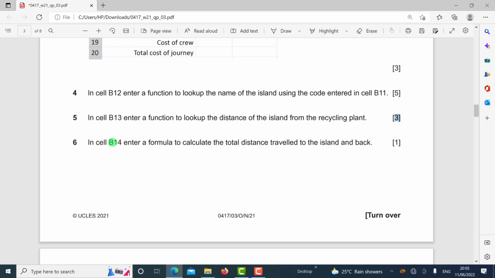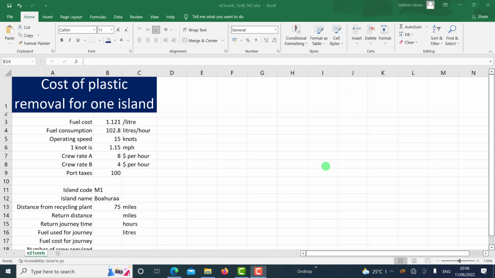Then the next one says, in cell B14, enter a formula to calculate the total distance traveled to the island and back. So to do this is also very simple.